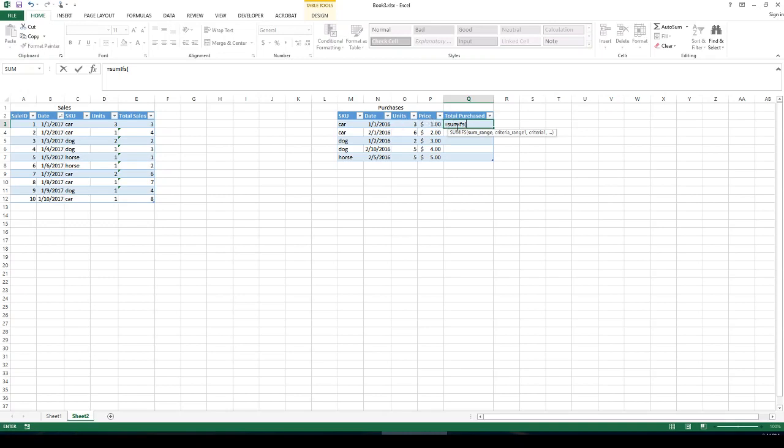And we're going to say the sum range over here is O3. And we're going to just put in O3. And remember, we're going to hit F4 because that's going to be an absolute reference. And then we're going to put an O3 again because that's what we want to change. Where are we going to look for our criteria? We're going to look in the M3, and we're going to hit F4, and then we have M3 because that's going to change. And we want the SKU to match the current SKU of this line. And then we hit that.